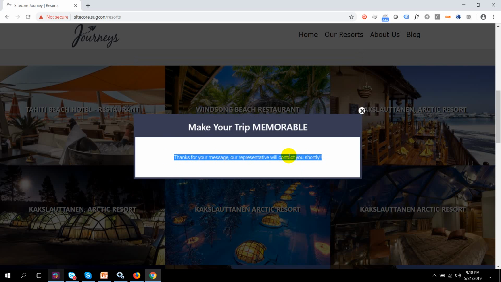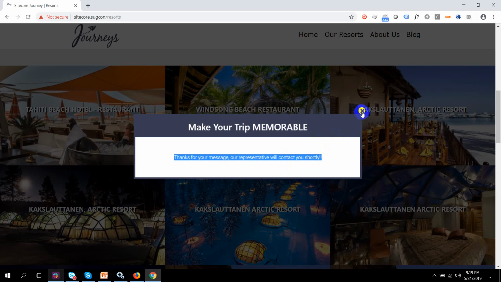Now if you see, the user has been converted from an anonymous contact to a known contact, because this is the same user's second visit, and he has entered some of his details, which basically helps us in identifying that particular contact. So that's the reason he gets changed from an unknown or anonymous contact to a known contact. Okay, now, what happens when the user clicks on submit, right?